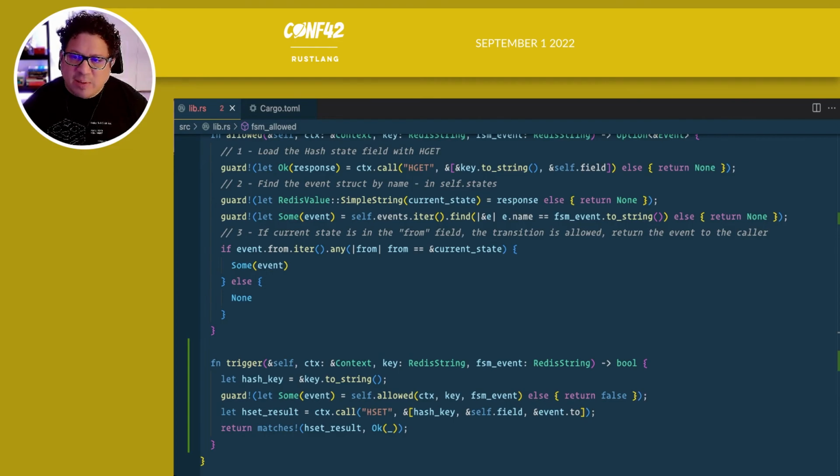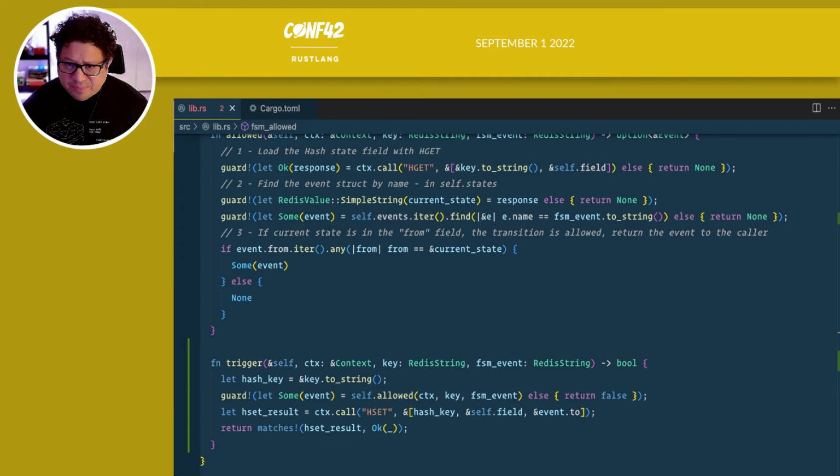And again, I have this guard right here that asks whether the event is allowed by using the allowed method. And if it is, I then change the value of that field on the hash. Then I just return to the caller if I get an okay response.